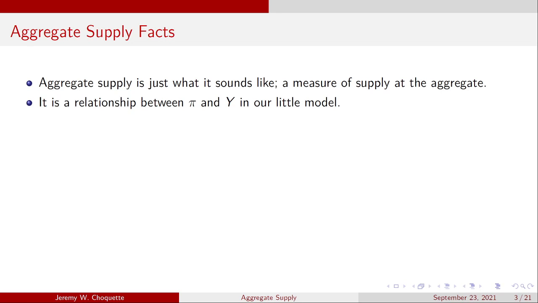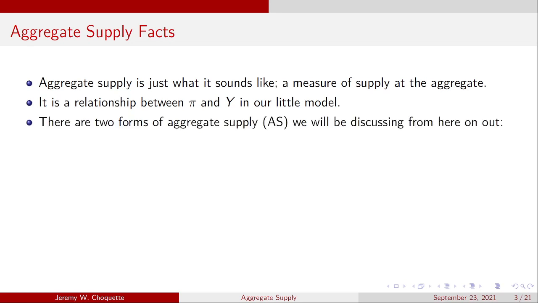However, since this is a course on essentially monetary economics, right, we are focused more on inflation here rather than the price level. Why? Well, most central banks, and the Federal Reserve falls into that set of most central banks, care about inflation, right? So they will target inflation. They don't target the price level. So if we're looking at a macro model to be understood and to analyze US monetary policy, we kind of need to look at it from the perspective of how the central bank addresses these issues. And they don't address it through price level targeting, they address it through inflation targeting. Therefore, our little model is going to be dealing with inflation rather than price levels.